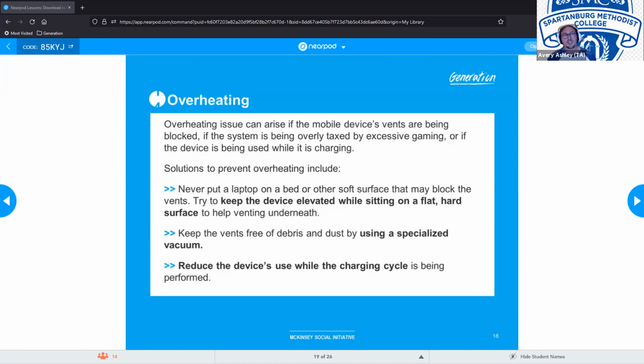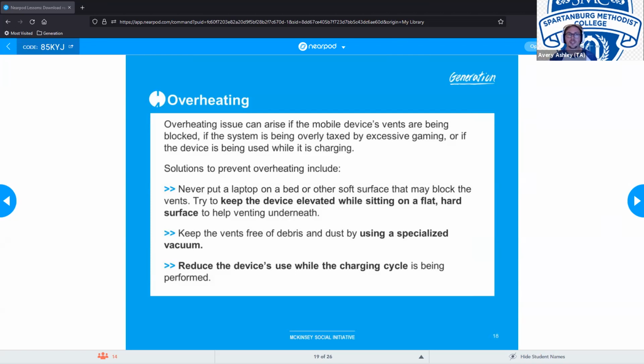We also need to keep the vents free of debris and dust by using a specialized vacuum, or if there's enough dust, sometimes you can use tweezers to pull out all that dust. If you have pets, you could be getting pet fur, hair, all that stuck in it.